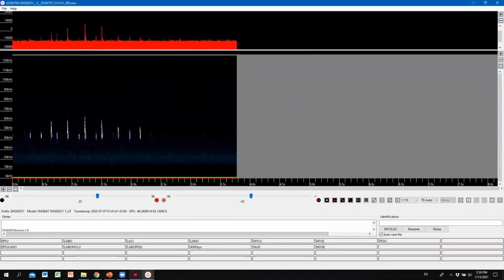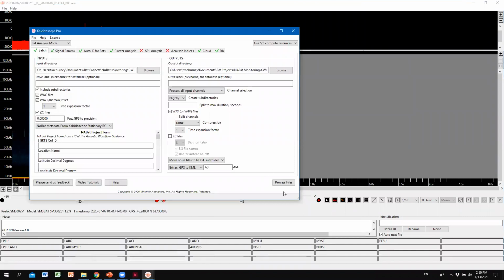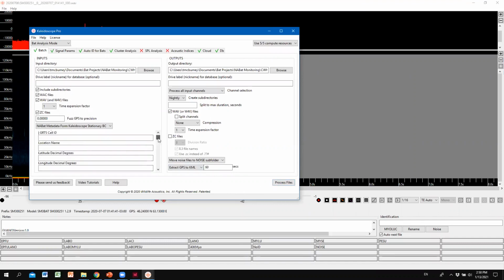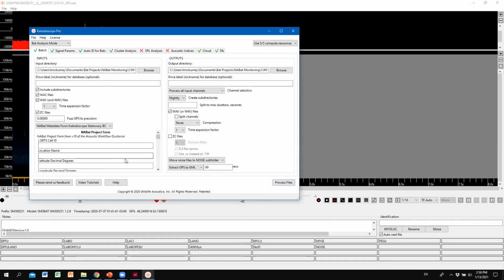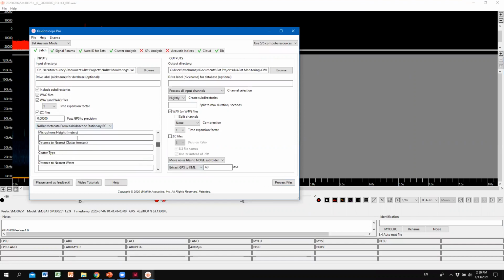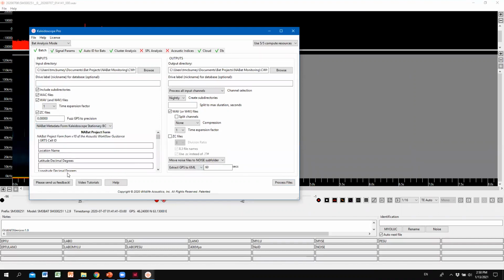So just a note, make sure you follow those steps and that you never accidentally hit the Process Files button again once you've processed your files for the first time, because it will reprocess your files, which takes time, but it will also overwrite everything that you typed in before in the NABAT project form in terms of your metadata. So if you do that by accident, you're going to have to go back in and re-add your metadata, and it definitely does take time, so just make note of that. You would only need to reprocess your files if for some reason you wanted to change some of your settings or have a different file type created, or if you wanted to change some of your metadata.